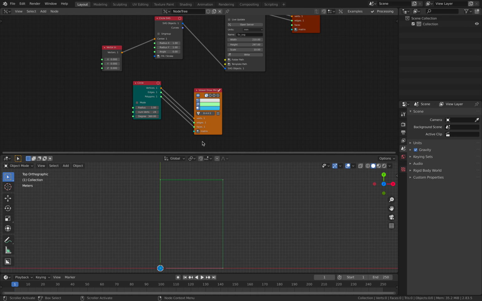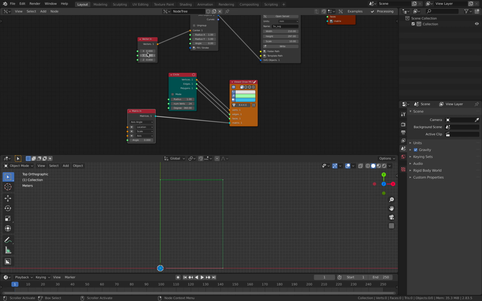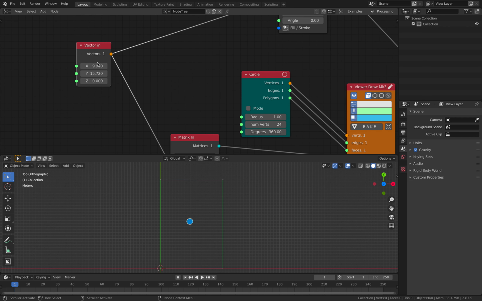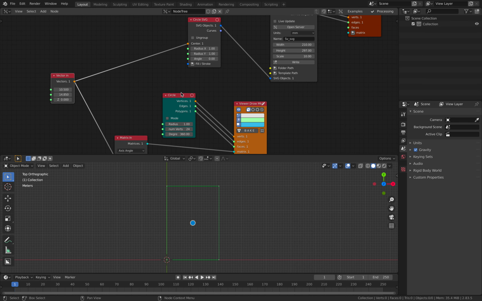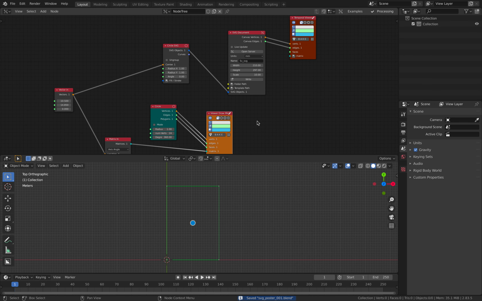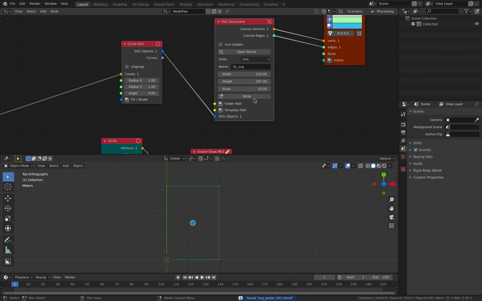By default it's over there, and we want to place it properly. So it's following the pattern, of course. This is 21 divided by 2, and this is 29.7 divided by 2, because this is A4 size paper. So now our circle should be at the center, and we want to write it out.